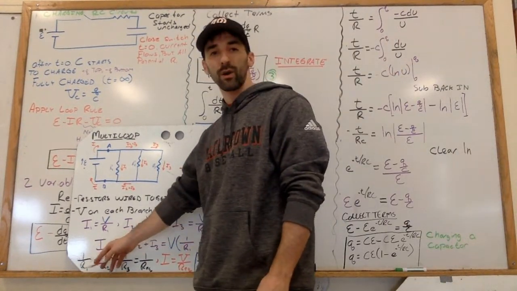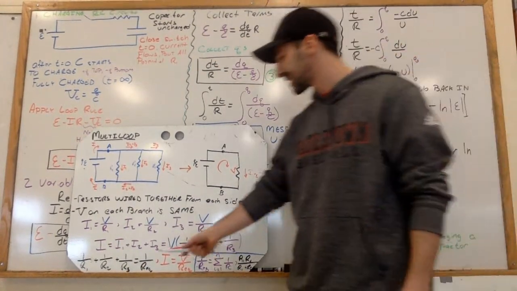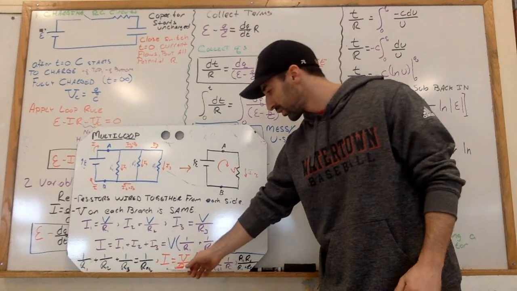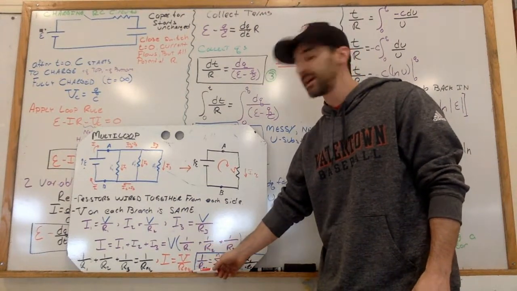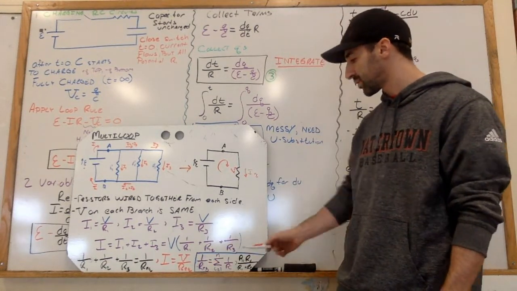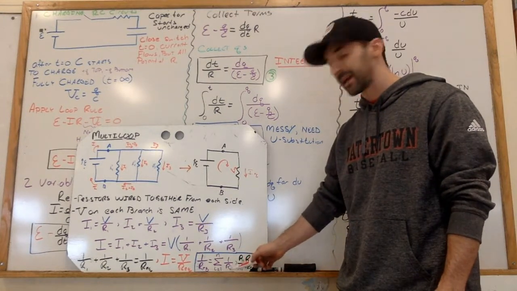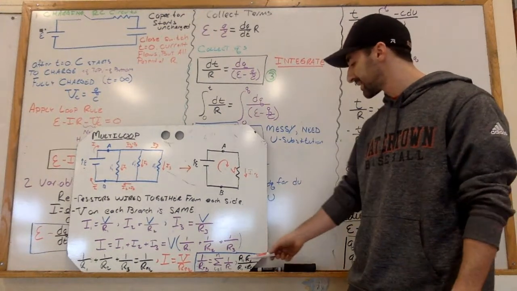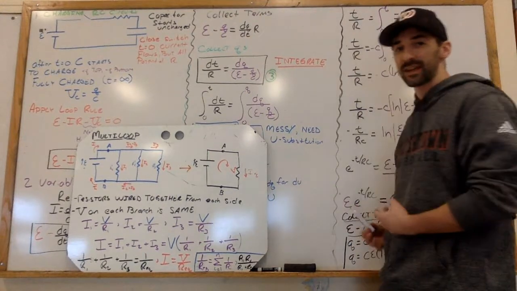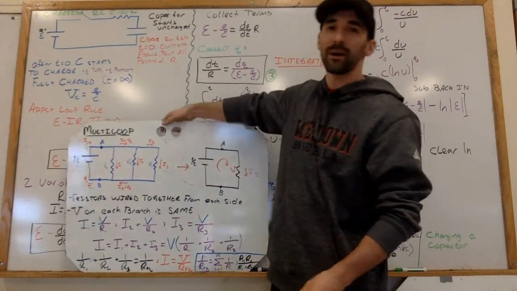So we can see 1 over R1 plus 1 over R2 plus 1 over R3. That is equal to 1 over what we're calling REQ, my equivalent resistance. So my final equation, my total current, is my total voltage divided by my total resistance, REQ. So we can say that 1 over the equivalent resistance is equal to the sum, as i goes from 1 to n, of 1 over Ri. If it's easier for you to picture, I could say that resistor 1 times resistor 2 divided by resistor 1 plus resistor 2. Obviously, that can expand out to more and more resistors. So this is just simple summing up of a multi-loop or a parallel circuit.